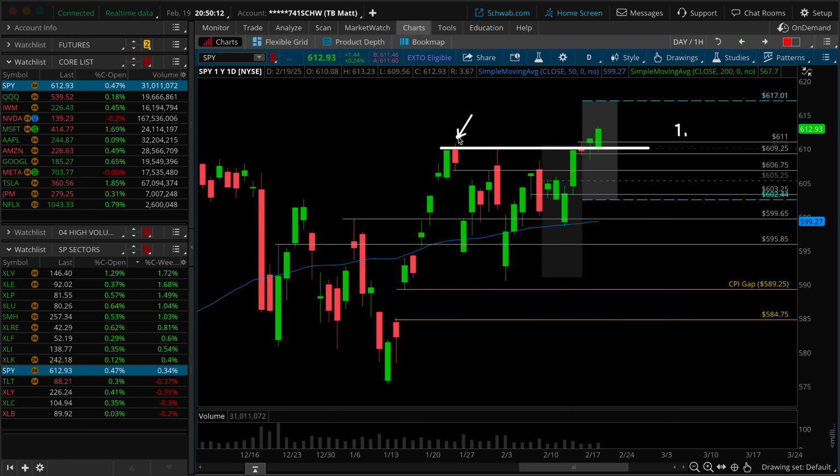First, we need some attempt of a breakout. I would say that the market has done that so far. Secondly, we need a failure back down underneath the breakout level. Have we seen that? The answer is no. On the Tuesday session, we opened over the breakout level, the all-time high. We looked under the level, again, sellers fail there, and we close at the high of day. I'd say this is more so a successful breakout than a failed one.